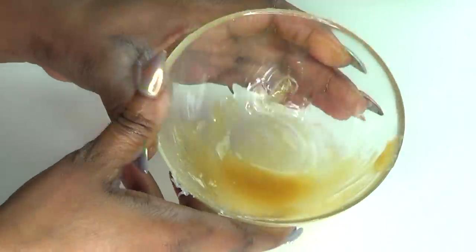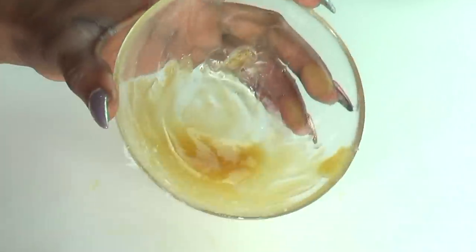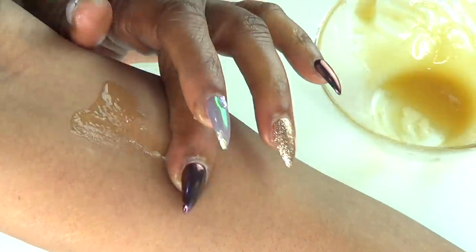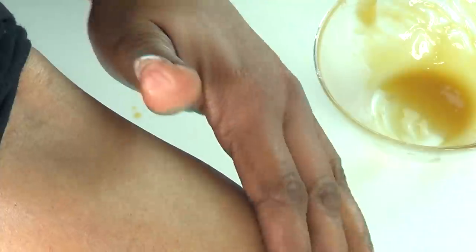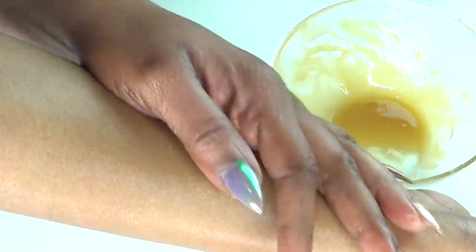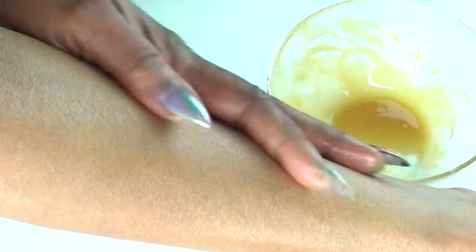To use your varicose vein treatment it's pretty simple. Wash your skin wherever you have your varicose veins — go ahead, take your shower, and pat your skin dry as you normally do. Then take a little of the cream and apply it wherever you have those veins, massaging it into the skin in a circular motion. Do not press really hard — just slowly massage it on the veins. This is best used at night for best results, though it is okay to use morning and night. Always apply to clean skin.